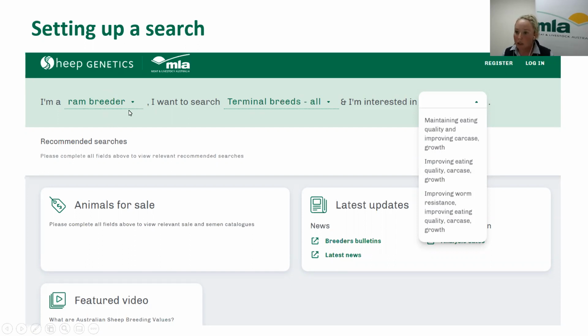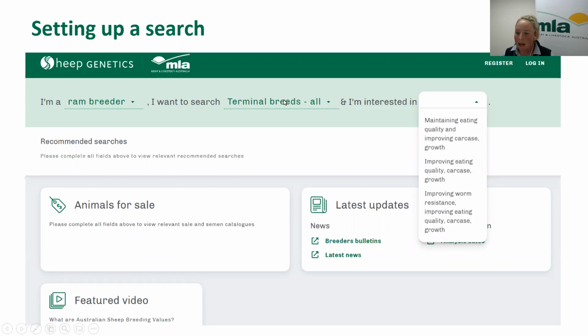We hope in the future, as we continue to grow and develop the site, because that's the really exciting thing about this site, it's not going to sit still like the old one did for 12 years. We have the ability to continue to add new features, so we will be able to offer specific features for each of the different types of users. The second question is around what you want to search. This just points to the database, which is much easier to do here versus the old site, where you had to click into lots of different tabs and sometimes reverted back to the old one.